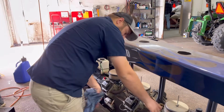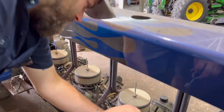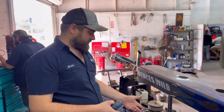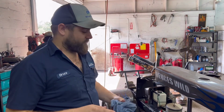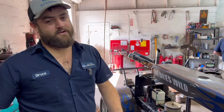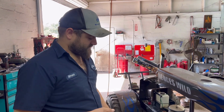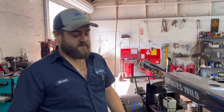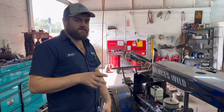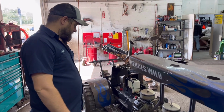I know he uses Valvoline racing oil in it. I got to find out exactly the weight, but back when I had one of my old pulling tractors like this, I'll try to find a video somewhere and we'll throw it in here. The guy that built these engines for Mr. Van Wilson, he's not related to me, we have the same last name, built my engine. So these have JE billet aluminum pistons in them. I think they have rods. They may have stock rods in them, but the stock rods are good for like 5,000-6,000 RPM. So I think we're good.